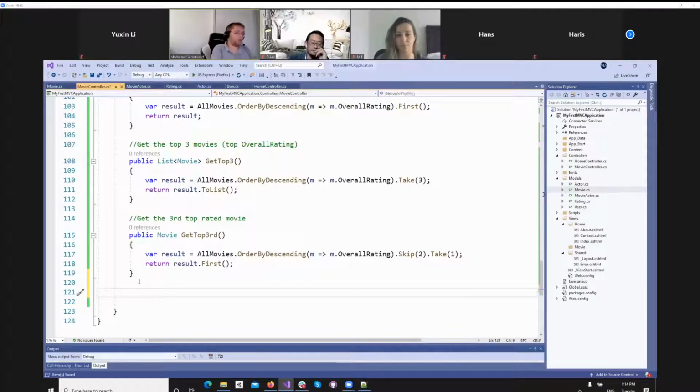Okay, what if I want, that's something you can do yourself, to get the movie with the highest number of actors? I have so many movies in my list, right? All movies. What is the movie that has the most actors? Some movies have 5 actors in them, some 10, some 100. What is the movie that has the highest number of actors? Of course, using LINQ.